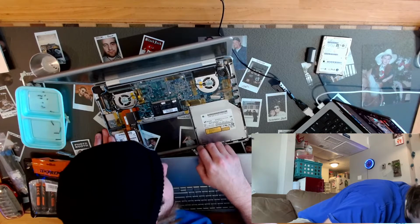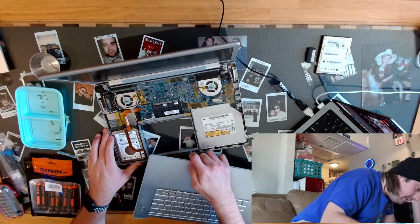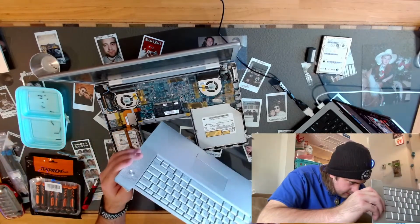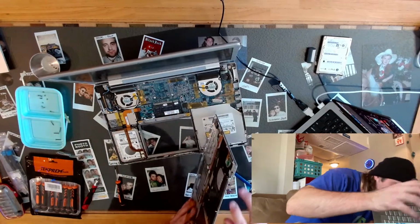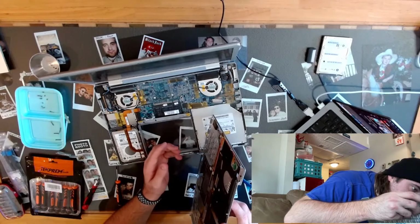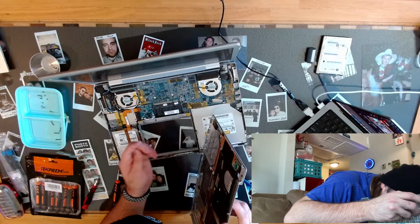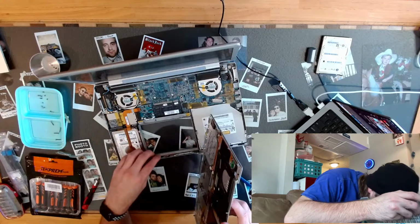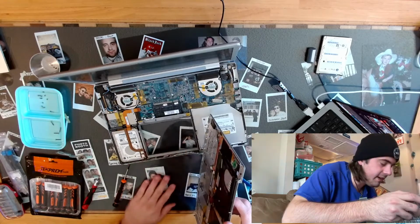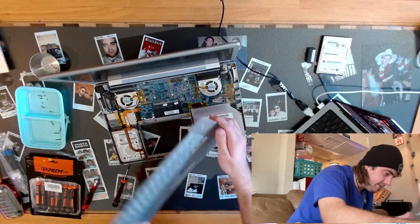What the fuck? Why is that part, like, riveted in there? That's not at all what... I'm so confused. Unless this part... No, because this is also attached to the whole computer. Dude. That's fucking weird. That's weird. And not right. I was fucking lied to.